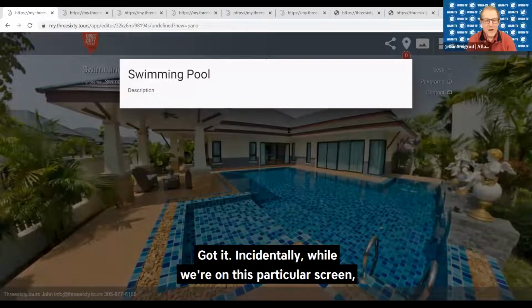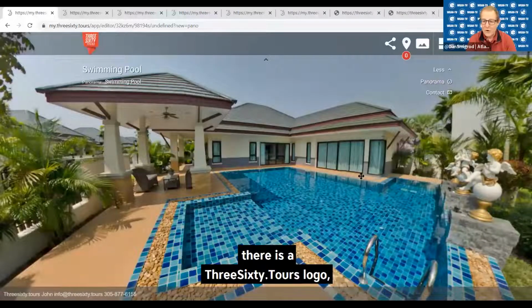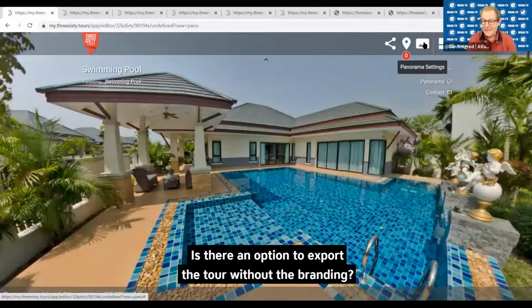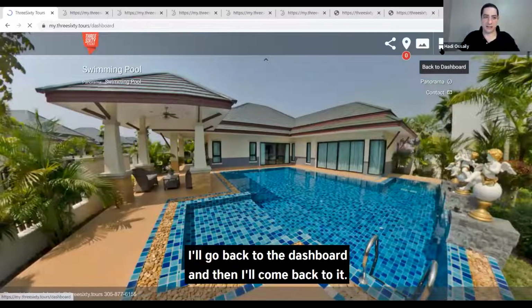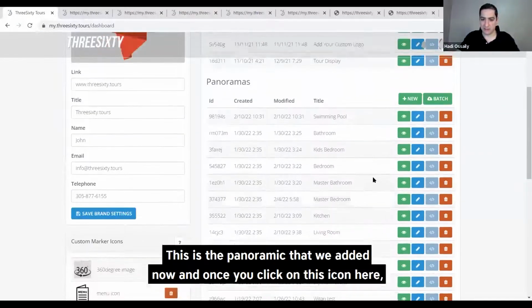Got it. Incidentally, while we're on this particular screen, there is a 360 tours logo. This is for an MLS listing. Is there an option to export the tour without the branding? Yes, you can. I'll go back to the dashboard and then I'll come back to it. So this is the panoramic that we added.